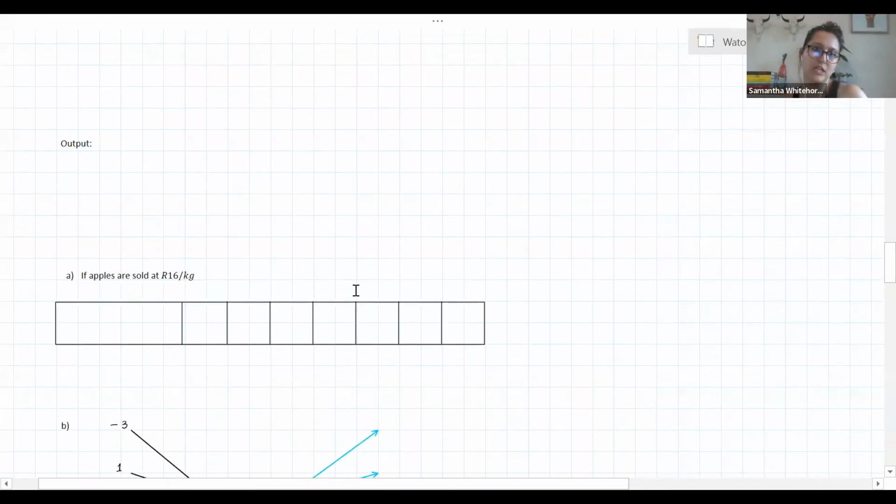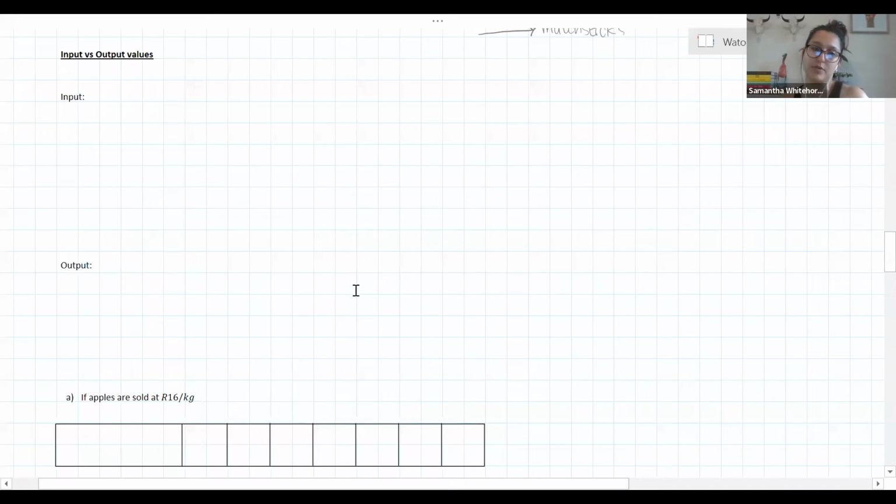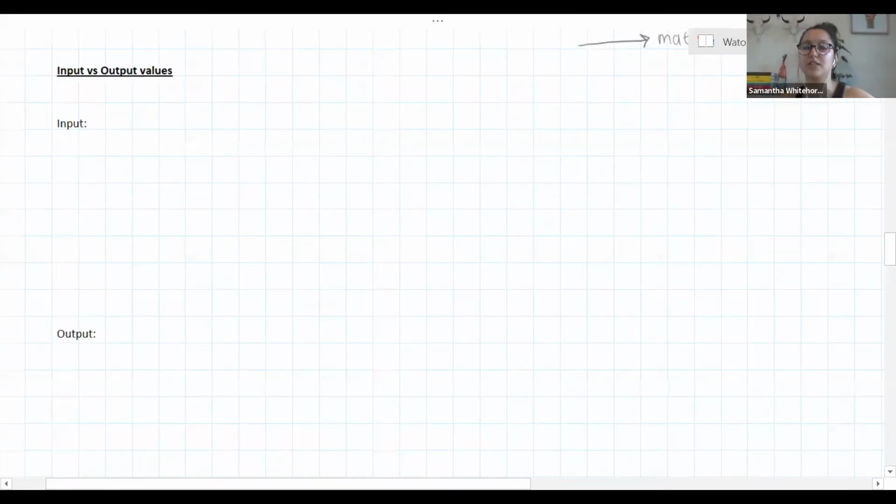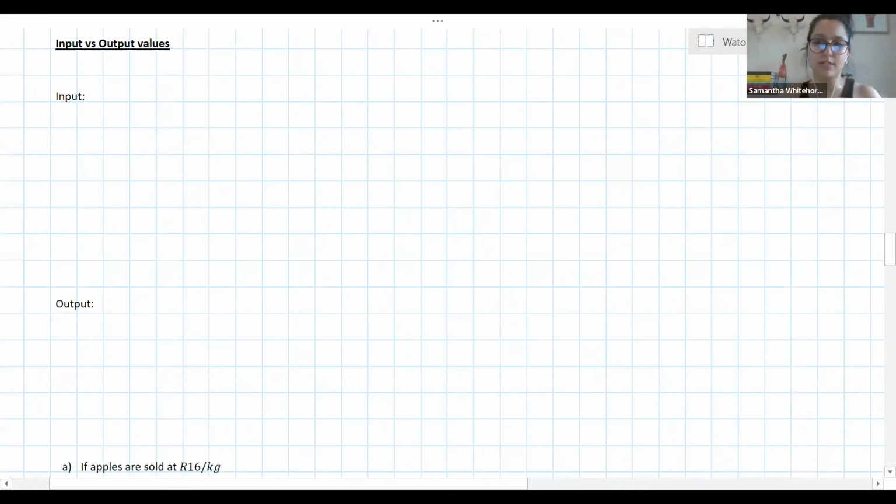Okay, so what we're heading into now is talking about different variables and then talking eventually about how we can express these relationships. And one of them is going to be graphs. We need to understand all of the formats to get to graphs. You're going to see as you do more and more maths, especially if you plan on doing maths in grade 10, 11, 12, there are so many different types of graphs that we end up drawing. So understanding this whole relationship between variables is really important. I love graphs. It's one of my favorite sections in maths, just because there are so many cool relationships and so many cool graphs and so many cool things we can do with them. So this really is a very cool section.